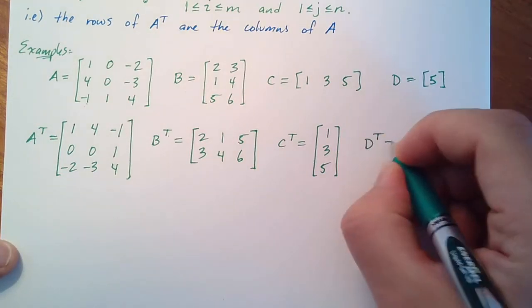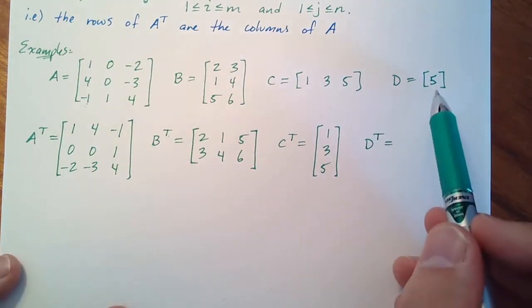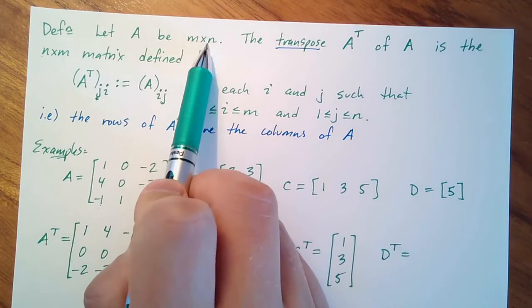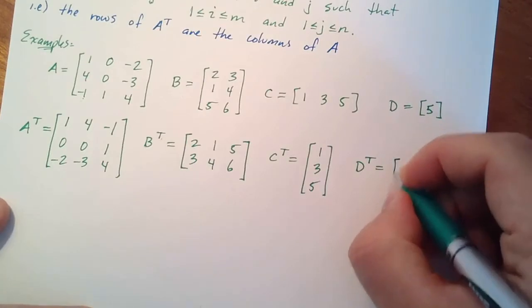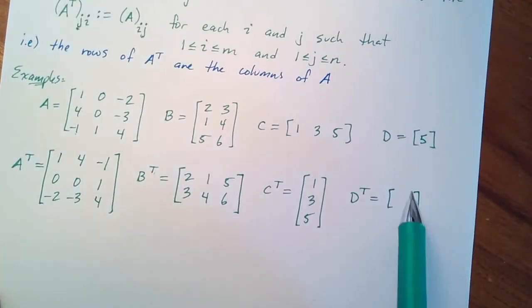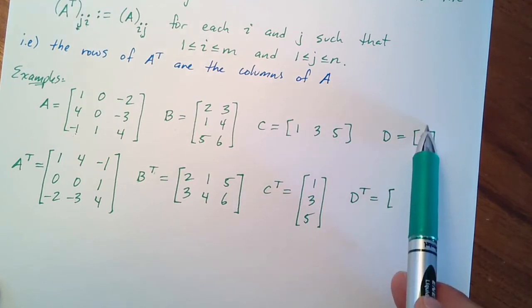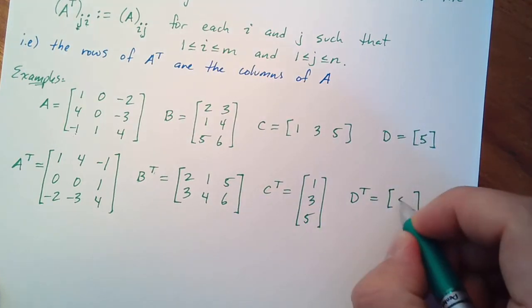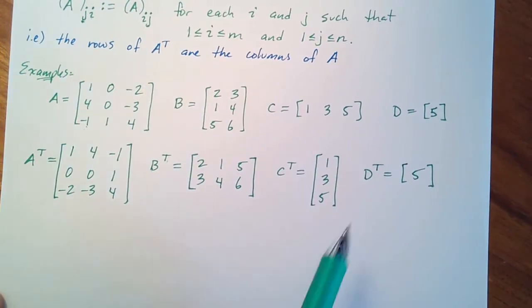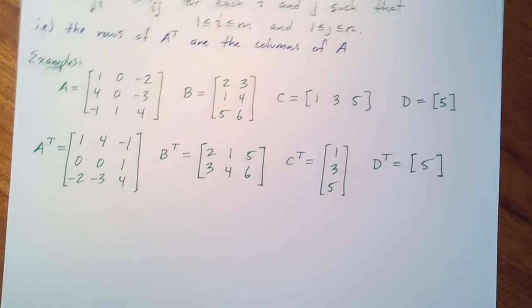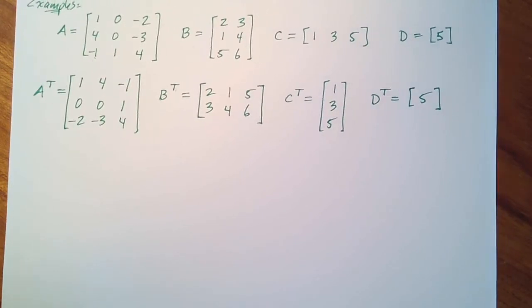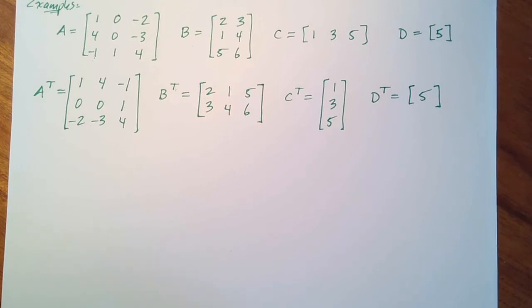Lastly, what about D transpose? Well, D is a 1 by 1 matrix. So if you start with a 1 by 1 matrix and you flip the dimensions, you're still going to just have a 1 by 1 matrix. So, okay, great. Now if I just say the rows of D transpose are going to be the columns of D, I'm really just going to end up copying that exact same entry. So in this case, D transpose ended up being the same as D, and that'll happen sometimes. So that's exactly what transpose is, but that's a brief summary of it. You can practice working with it on the exercise sets.